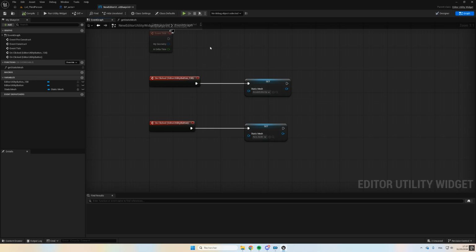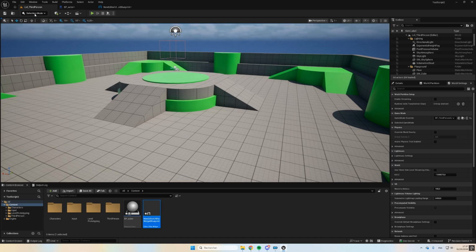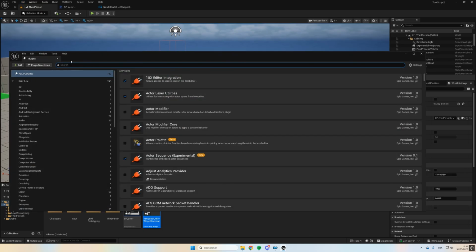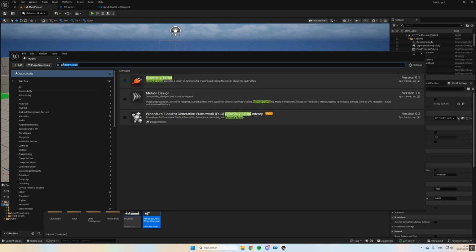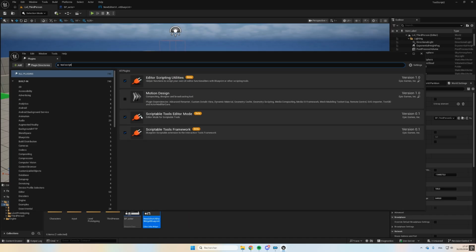So far so good. So now what we want to do is to be able to go to the editor and to be able to get the scriptable tools. You cannot do that right now. To do that, you need to go to Edit, Plugin. You need to type Geometry Script, sorry, and enable this one, and then Tool Script, and you should enable this one, and then you can restart your project.